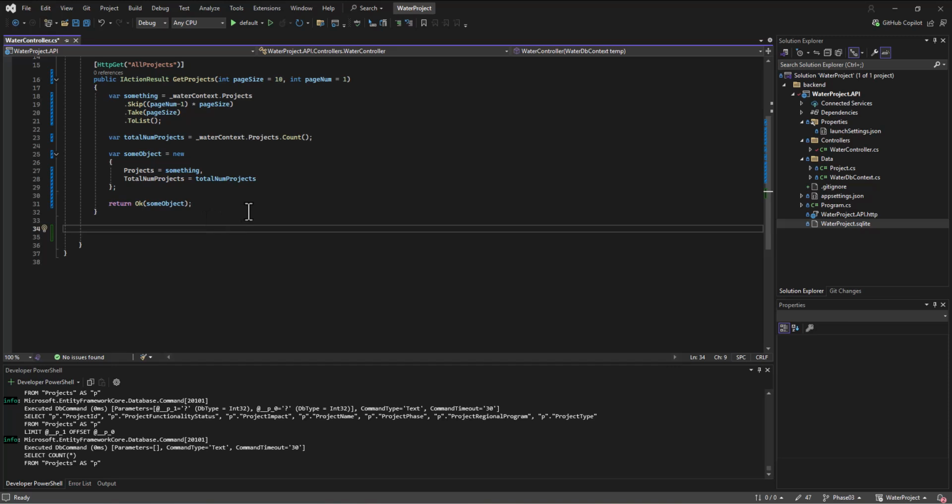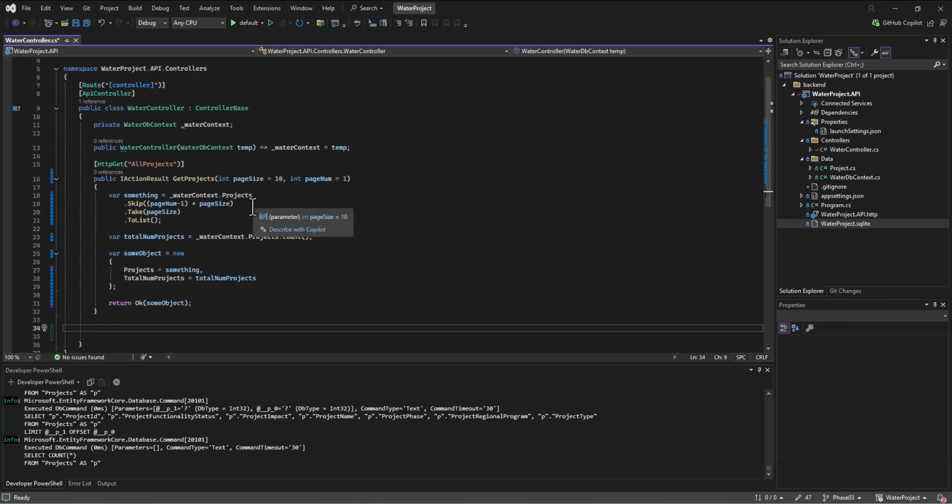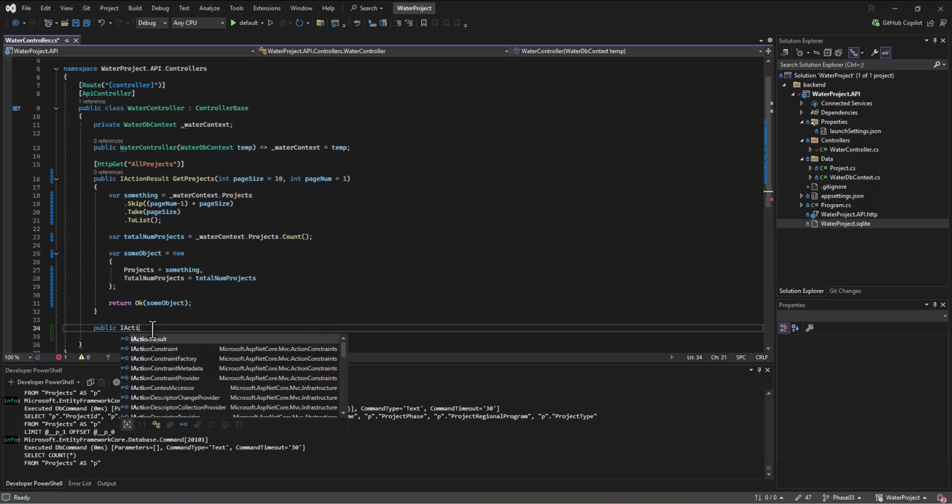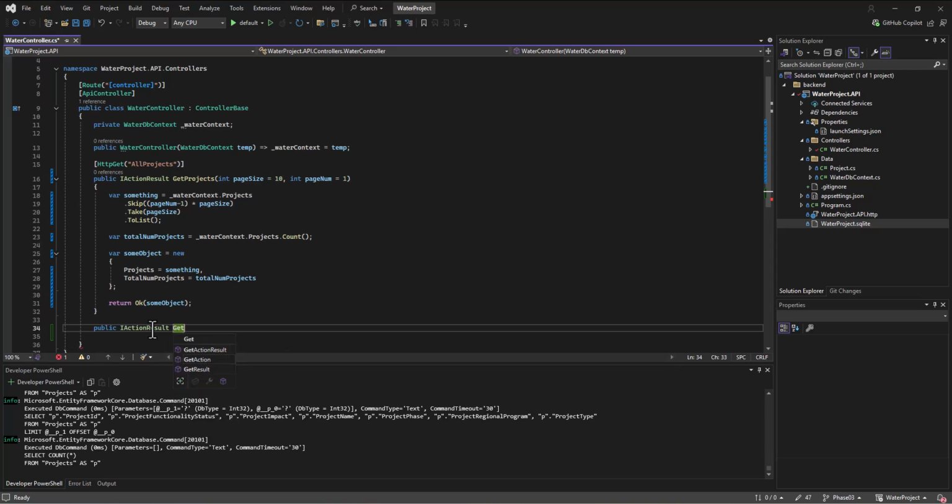All right, so then what I need to do is build a second route that I can go get just a list of categories or project types. And so we're going to build one here in the watercontroller.cs. And so I'm going to say public, and I'll just say IActionResult for now. And this is going to be called GetProjectTypes, is what I'll call it.